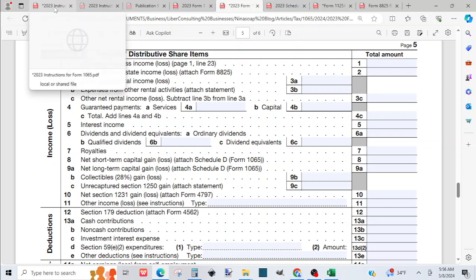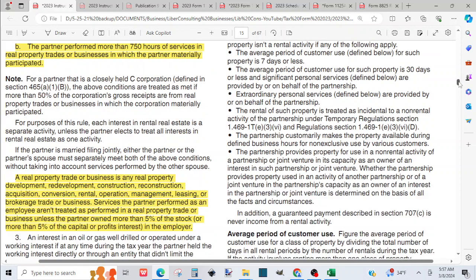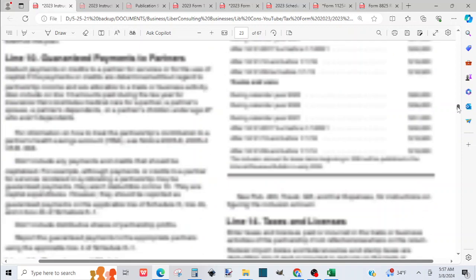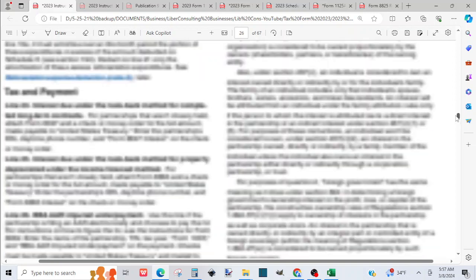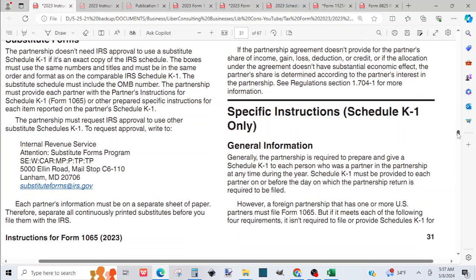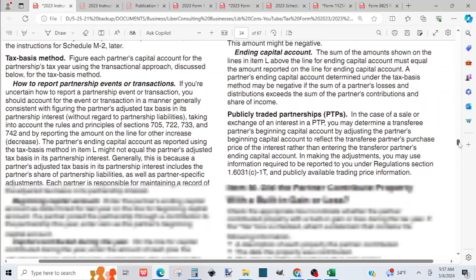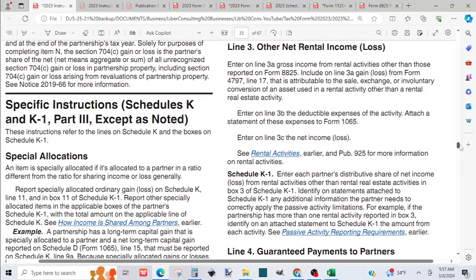And again, if you are in that type of business, I don't know if you'll be able to find it quickly. Brace yourself, I'm going to scroll fast. But when you are filing and you do not understand a section, it's good to go through the instructions and read about it to see if the instruction is clear enough for you to understand it. So that will be on page 35.